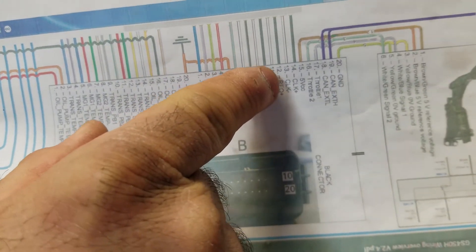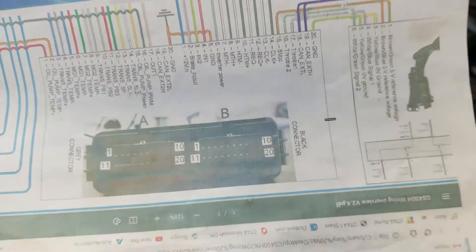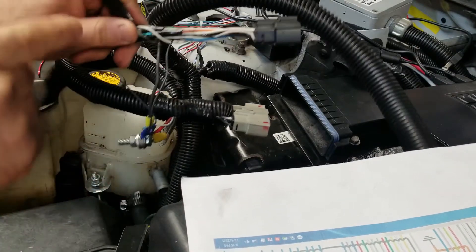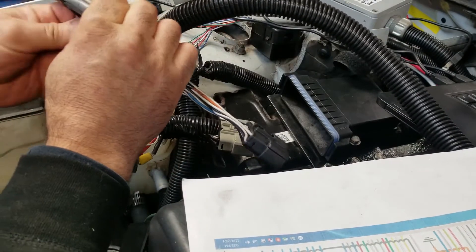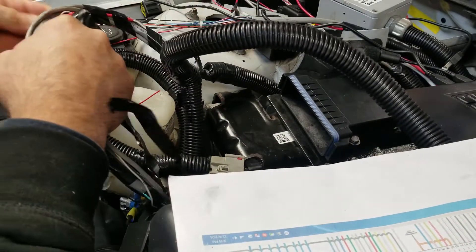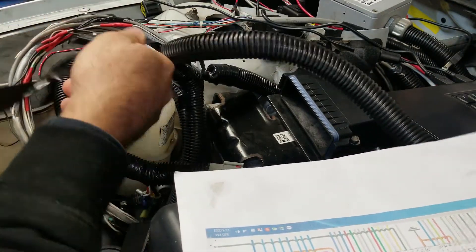What we're looking for is pins 14, 13, 12, 11, 10, 9, 8, 7. We've got to make sure those ones aren't touching one another — that's the only thing I can think of at the moment. These are all from the shielding; they're all grounded here. I used shielded cable for the communication lines. I'm sure it's not the nicest job, but it is what it is.